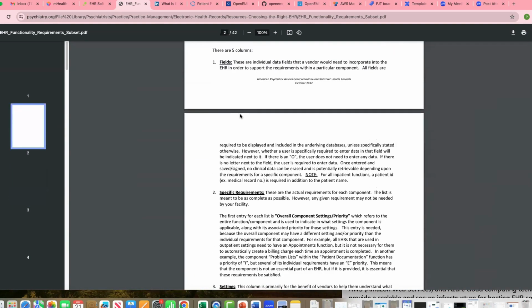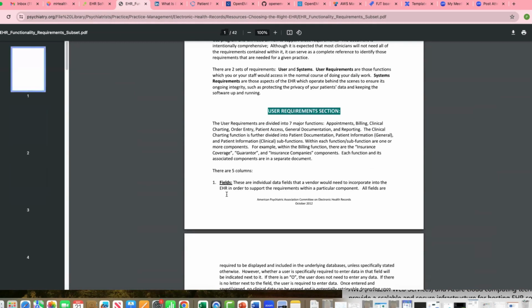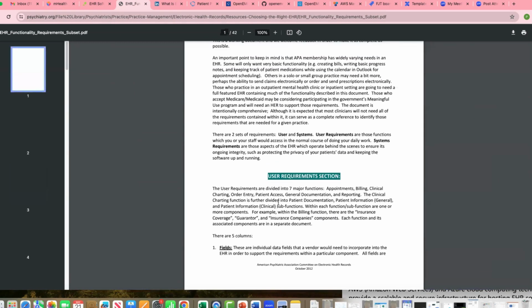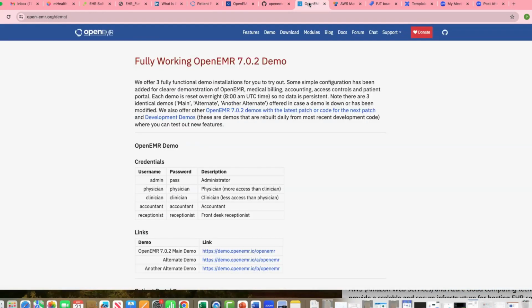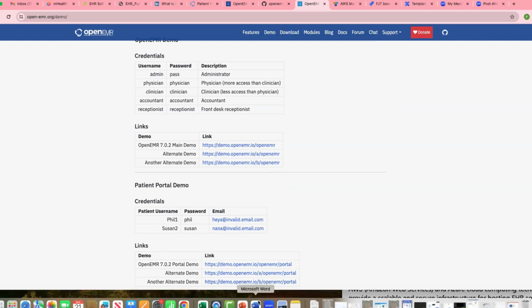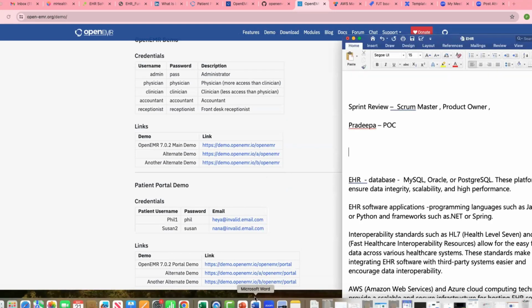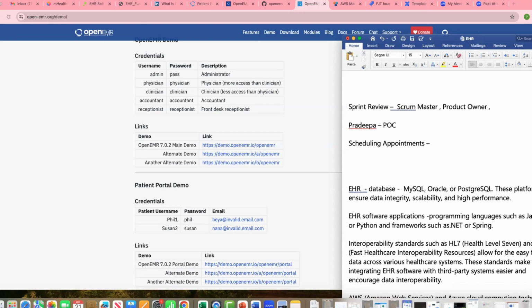Great questions. Now Pratibha covered one module called scheduling appointments, but we have other modules also. Scheduling appointments is one of the primary concerns for the business owner, so she asked questions about that. But the next module that we have to cover is from the physician's perspective. They are able to schedule appointments.